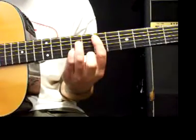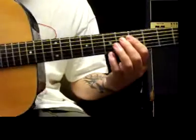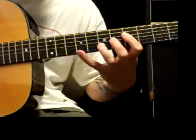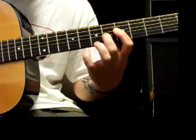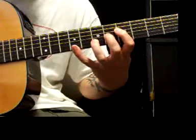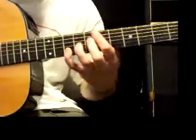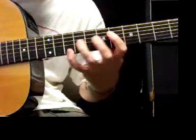On that next part, trying to remember exactly what I did — first finger on the fifth fret of the fourth string, second finger on the sixth fret of the third string, third finger on the seventh fret of the second string. Then pinky's playing that C sharp from the piano part and pulling up to the D. Then your D from the other part, and there's an E7 — sorry, that chord is hard to grab.